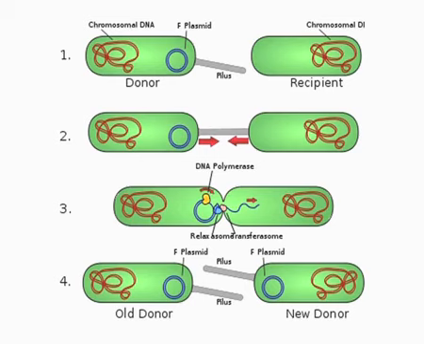The plasmid is nicked and a single strand of DNA is transferred to the recipient bacteria, the bacteria that did not contain the F factor. Both cells then synthesize a complementary strand to produce a double-stranded circular plasmid. Both the bacterial cells are viable donors now. The genetic material transferred during conjugation provides some genetic advantage to the recipient, such as antibiotic resistance genes, sex factors, etc., and therefore it is more advantageous than the one which is devoid of it.